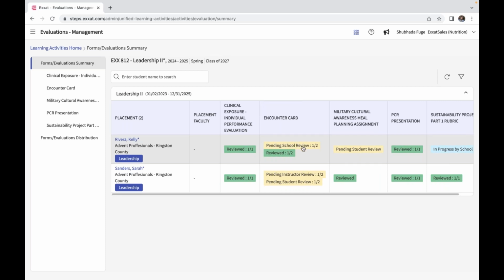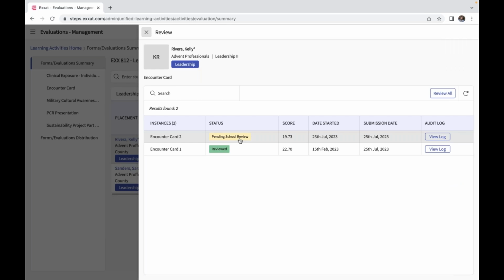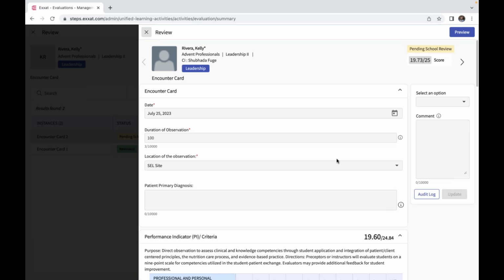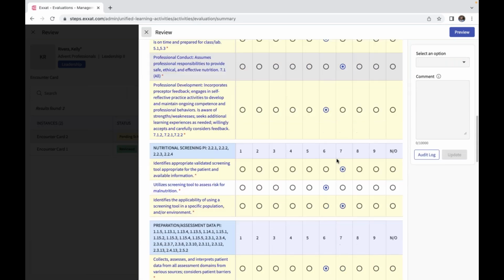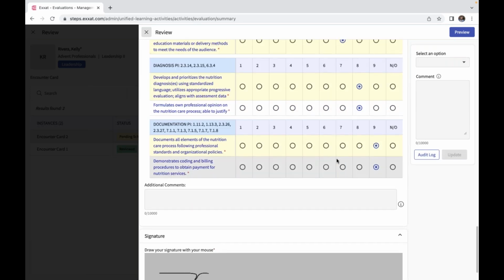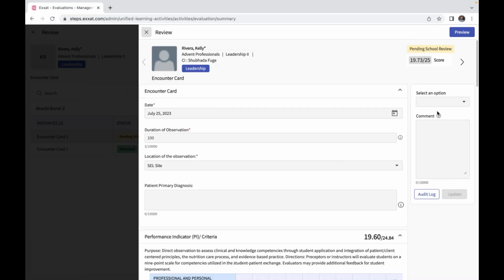So let's review this form. They can just take a look here. Once everything looks good, they can either mark it as reviewed, or if there are certain issues, they could send it back to the student by clicking on unsubmit to student.